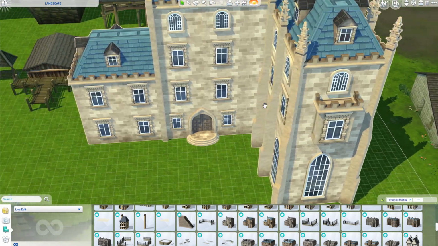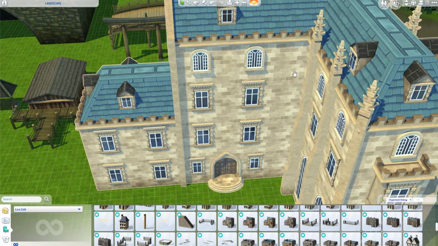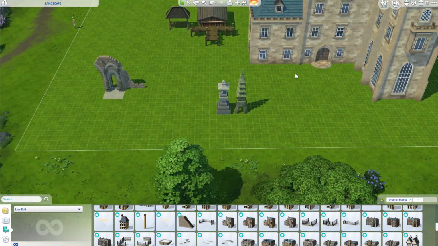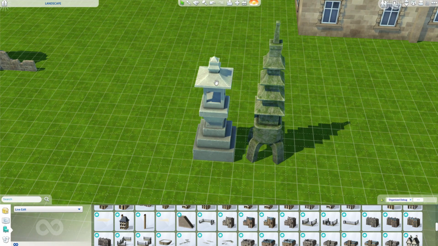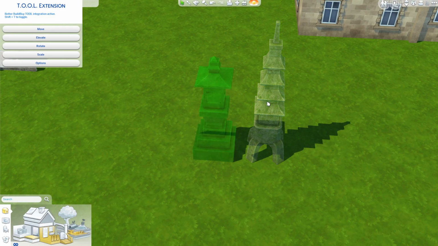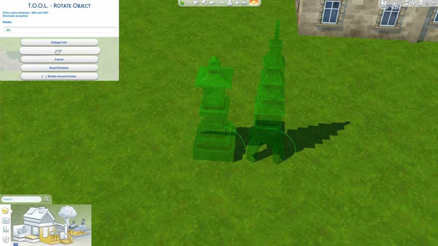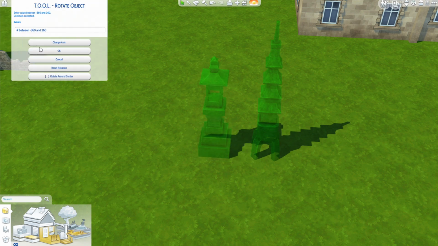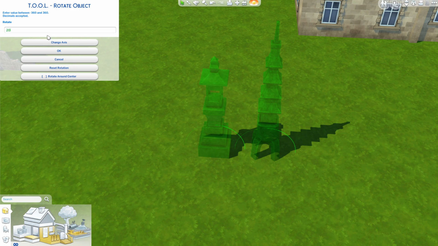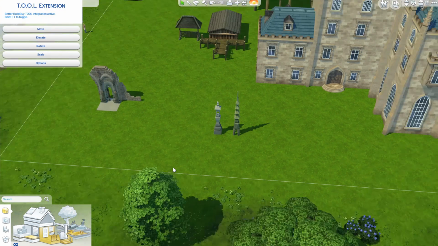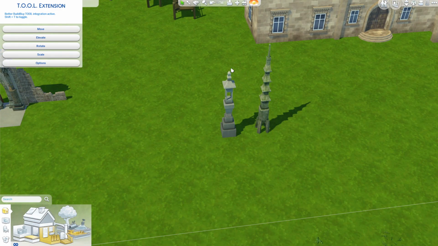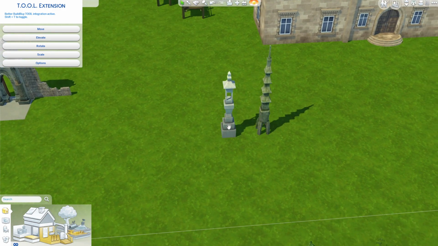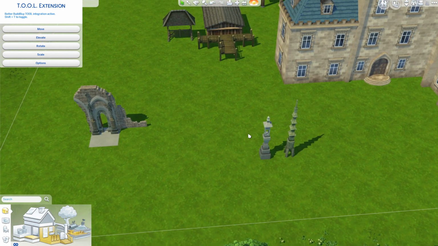Anyway, I digress. But in order to create decorative pieces for roofing, sometimes the pieces we have in game are just too big. So for example, these two objects from Snowy Escape cannot be rotated, but if I click on them and rotate them, let's do 40 degrees. Look, they get skinnier, and let's rotate again by 20 degrees. Ooh. And then you can create these skinny decorative pieces, kind of like here, that you see in old castles and Gothic cathedrals that have that spire spike look to them. So smushing things and making them skinnier can be very handy.